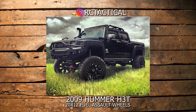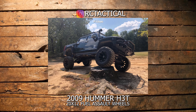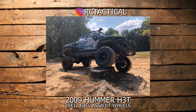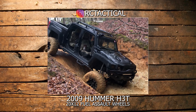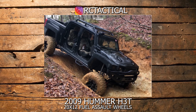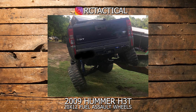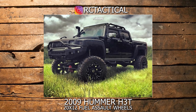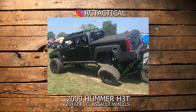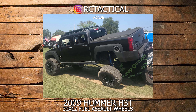Moving on to our last one. It's a 2009 Hummer H3T with 20-inch Fuel Assault wheels — these wheels are nice, 12 inch wide and negative 43 offset. It has the Nitto Mud Grapplers, 37 inch by 13.5, and a custom suspension lift. That's quite a bit — that's a whole foot! I hope they have a ladder. The more I look at these pictures, the more I like this rig. That front picture kind of threw it off initially. But seeing this bad boy in action — it's kind of exciting. I like it. It's got the snorkel, the roof rack, the coilover suspension, the 37s, the off-road bumpers, the rock sliders.